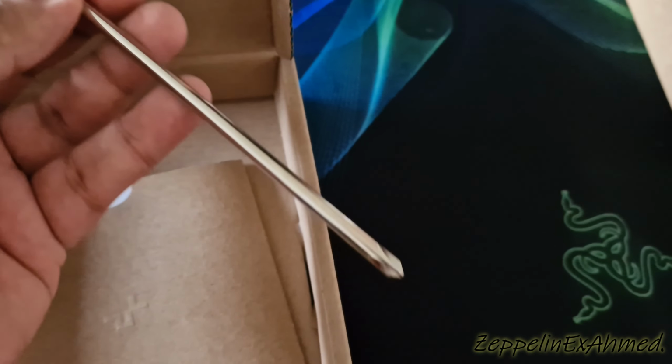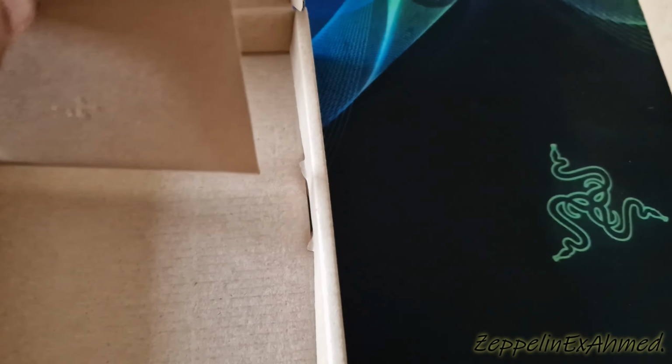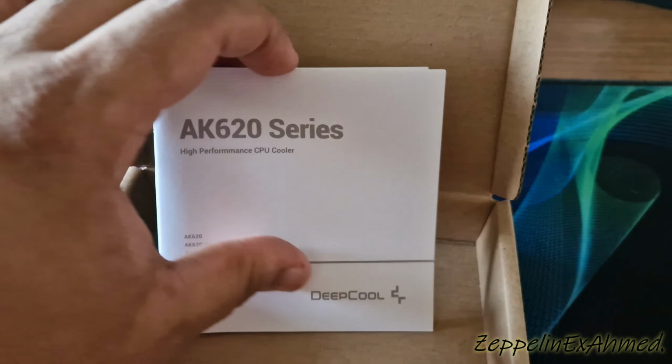And a long Phillips head screwdriver is included with this cooler. Also the user manual with detailed instructions for your use. This cooler comes with two fans, and now it is time for installation for AMD.